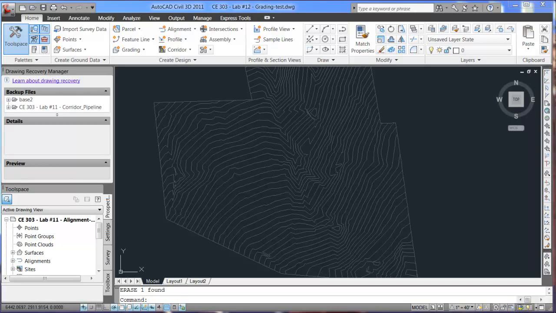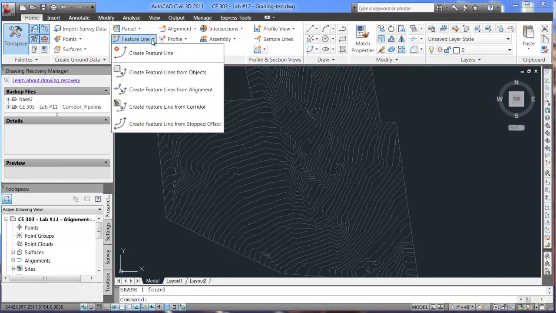In this tutorial we'll show you how to create a feature line for grading. Now when we do grading, you can see under the home menu we have grading and feature lines. In order to create a grading, we must have a set of feature lines that we'll be using for that. The feature line includes an elevation with your line as well as the location of it in plan view. So I'll show you two options to do that.